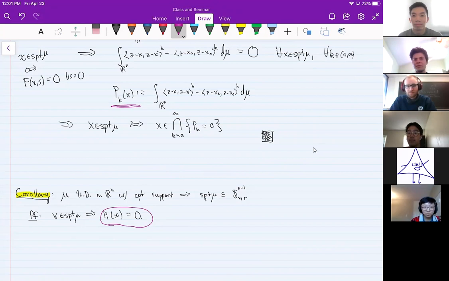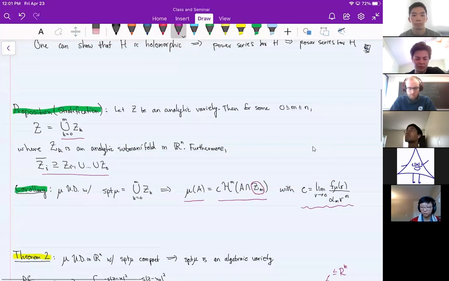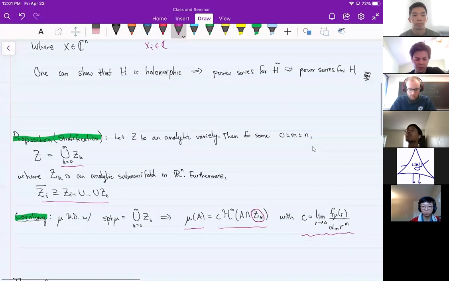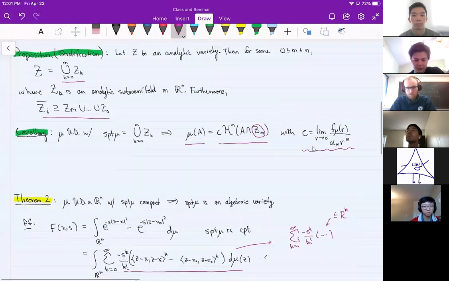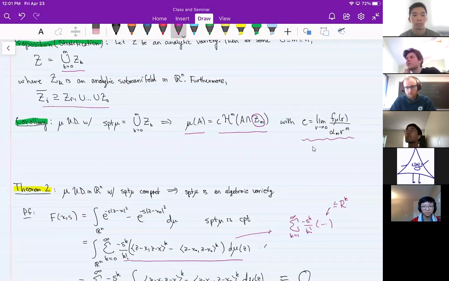Yeah, I had a question about the relationship between these algebraic and analytic varieties. Is there any sort of partial converse to that theorem 2 you're talking about? Can we go the other way in any cases? So given some algebraic variety, can I construct some kind of uniformly distributed measure on it?